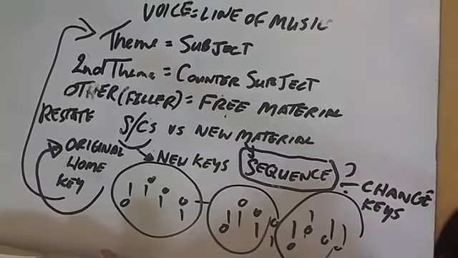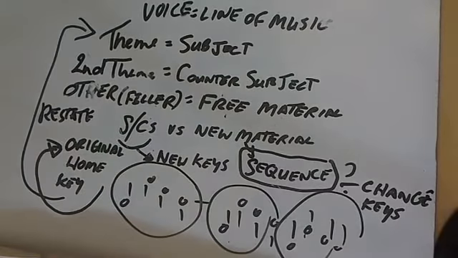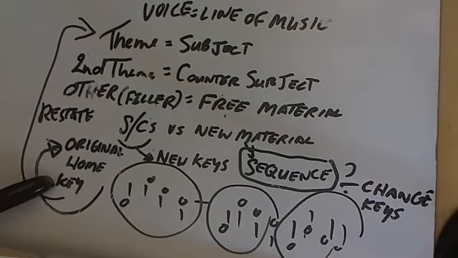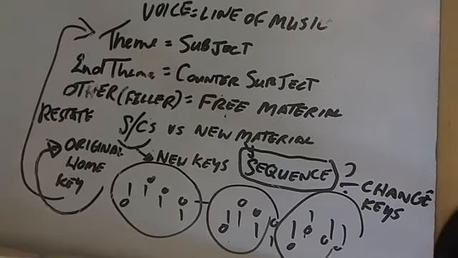And then eventually you're gonna hear the subject come back in, and then it will go away as new material is explored in sequence and things, and then the subject will come back in. And this is a great game of sort of saying I'm lost and I'm loving it, and then it's okay because I'll hear the subject again and again and again. Eventually it will come back around to the home key, the original scale and key that we were in, G minor in this case, restate these subjects one last time, and then we're done.